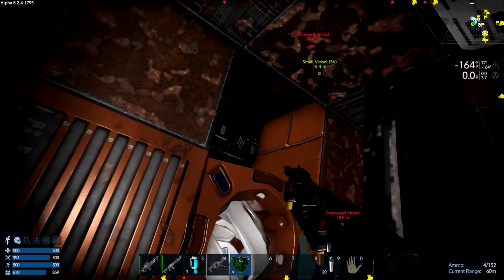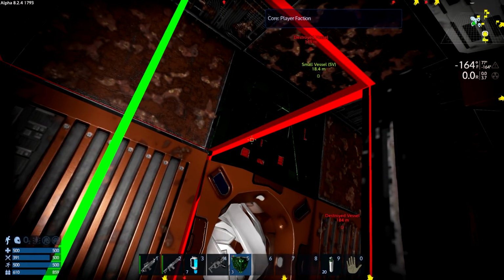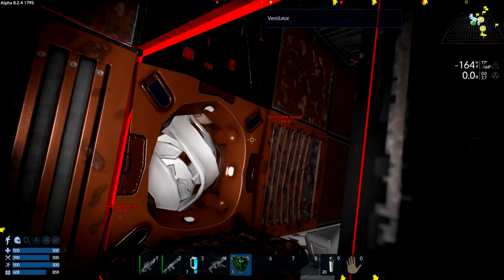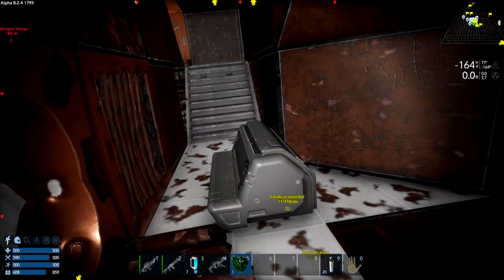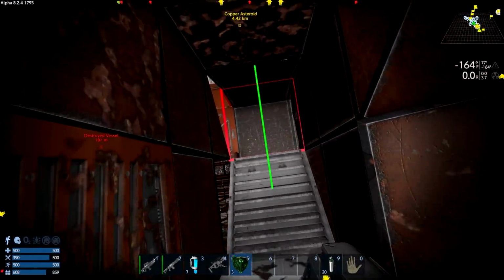Tier 2 shoddy. I'm gonna put this guy in here. Oh, hold on. Let's go to P. Let's turn the power on. It's got 12% oxygen. It's got a little bit of fuel in it right now. I have been clearing out these guys. We got a radiation boost, protection boost. That's nice.